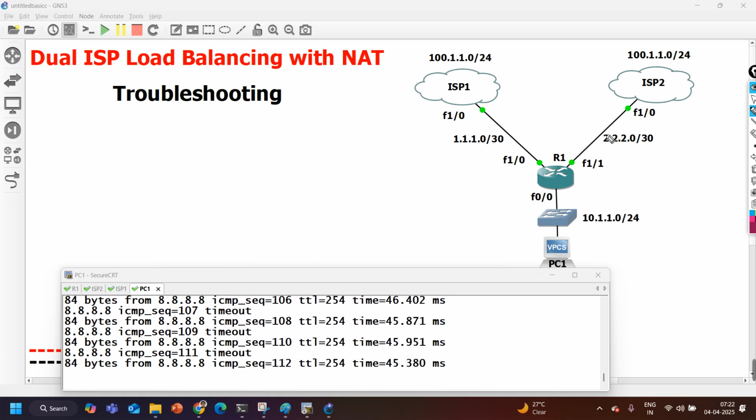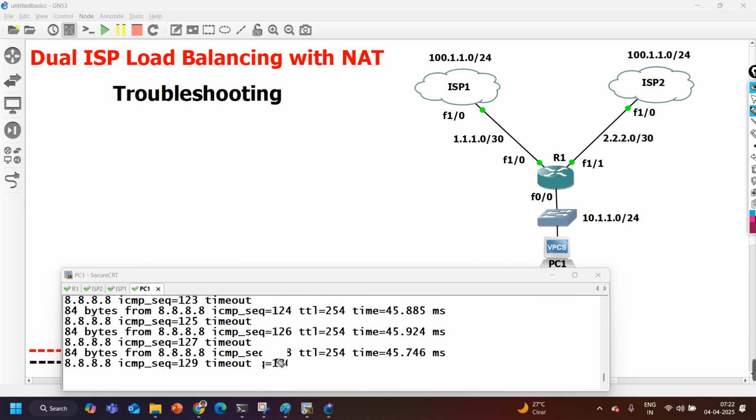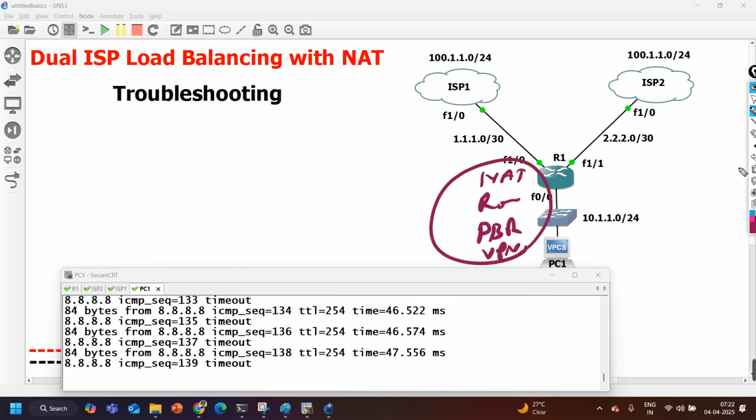In these kinds of scenarios, many times we have configured primary and backup, right? Like ISP1 is primary and ISP2 is the secondary. We have even covered load balancing in previous videos, but we never got these kinds of issues there, and you will usually find these kinds of issues in production many times, right? And if you have good command of WAN technologies, like here we are running NAT, routing, PBR, policy based routing, VPNs, so if you have good command of these technologies, then only you can fix the issue, right?